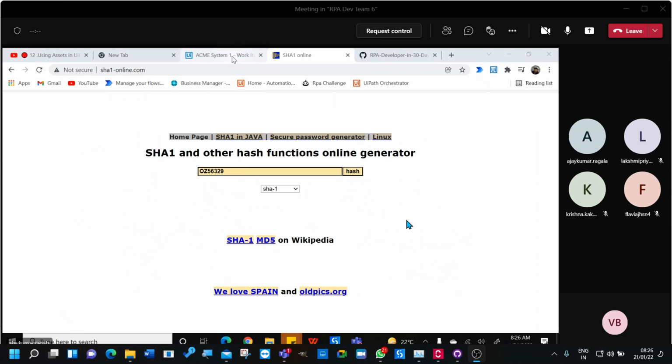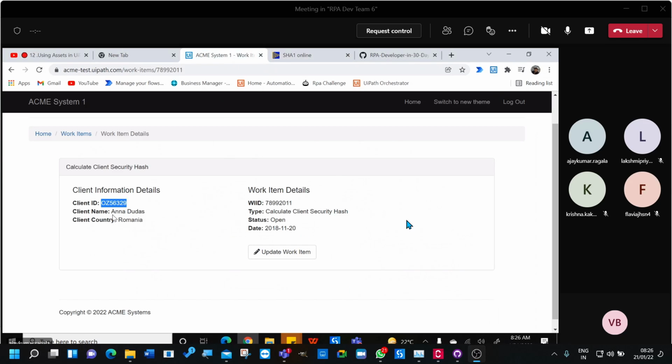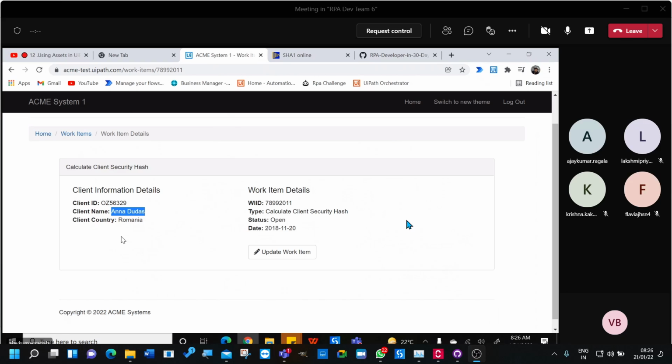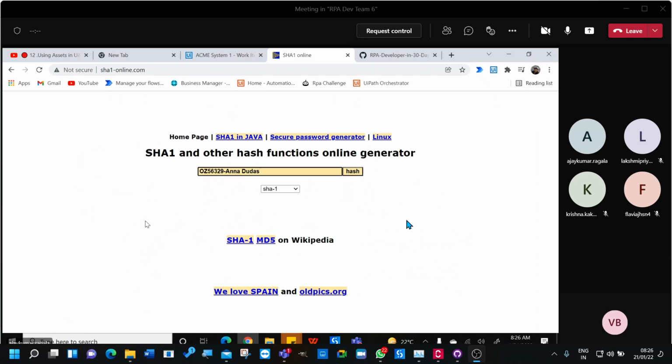Third one. Yeah. Hyphen client name, hyphen client country. Don't keep extra spaces. Okay. Click on hash.